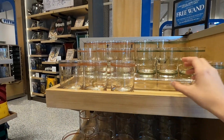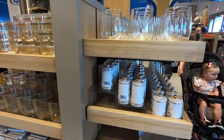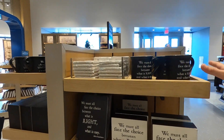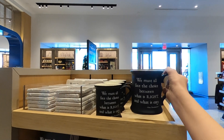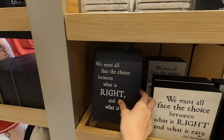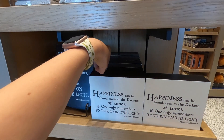They also have some very exciting new exclusive Harry Potter merchandise. They have an exclusive dining set with a little cup, a bunch of coasters, and plates for each of the houses — very sleek and modern but with that little touch of Harry Potter magic. They've also released another exclusive line featuring Albus Dumbledore quotes on coasters, mugs, pillows, quote boards, journals, and a whole lot more, available exclusively at the Universal Studios store.